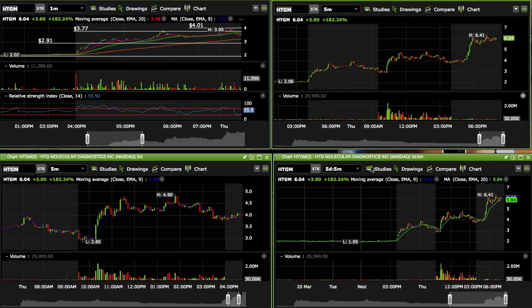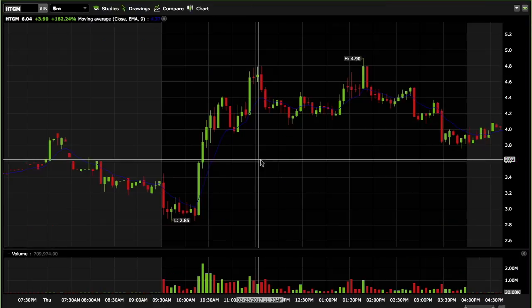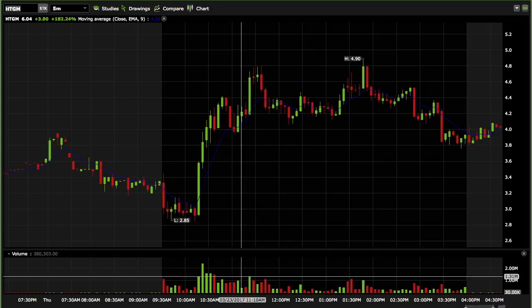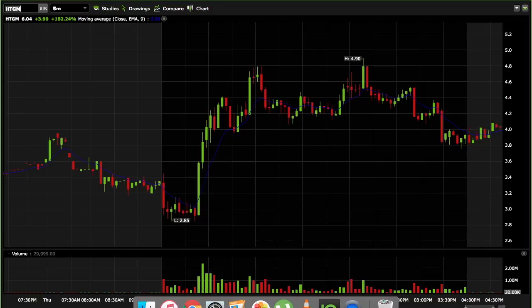So down here, we'll start with the 9 moving average. There are two types of moving average: a simple moving average and an exponential moving average. The simple average is just a basic average of data points, i.e. prices, stock price points that the stock has hit over a time frame. So you are in control of the time frame.